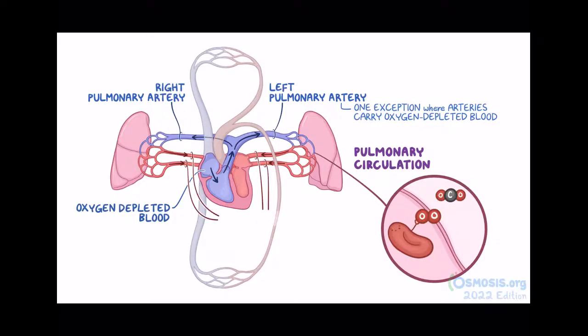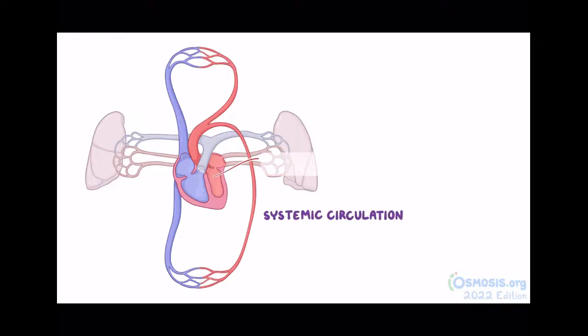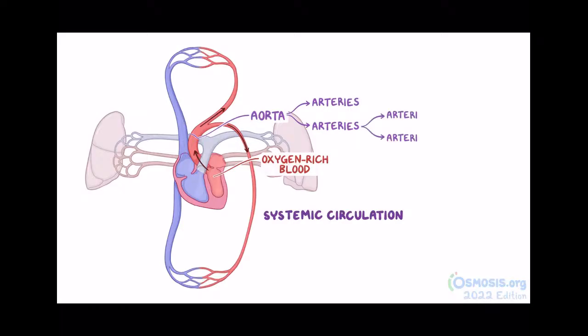Then, the blood runs back through 4 pulmonary veins to the left atrium, where it passes into the left ventricle. This is the one exception where veins carry oxygen-rich blood. Now, this is where the systemic circulation begins, pumping oxygen-rich blood into the body's largest artery, called the aorta. Along its course, the aorta gives off smaller arteries that gradually branch into smaller vessels called arterioles. Near the body tissues, these arterioles further divide into smaller vessels called capillaries.